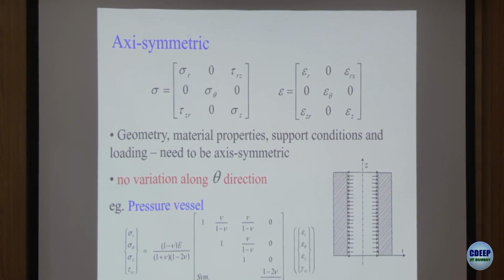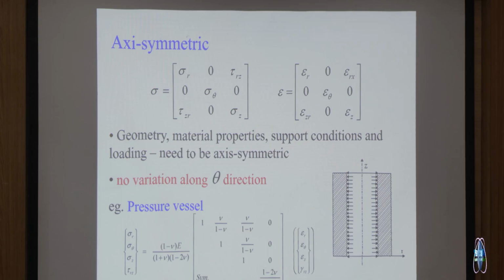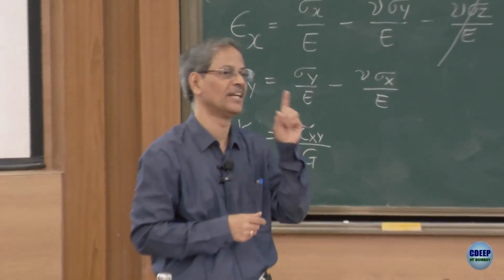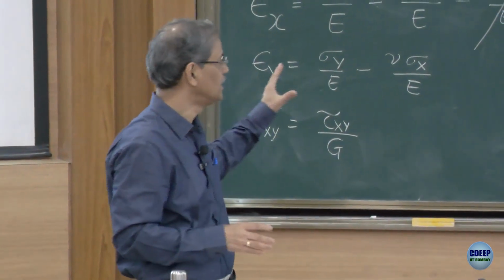But whenever radius changes, circumference will have to change. So there has to be sigma theta now. The radial stress has got to be accompanied with a circumferential stress. As radius r becomes r plus delta r, then circumference 2 pi r has become 2 pi r plus 2 pi delta r. So there is a circumferential strain. So there will be an additional stress component. So that is why your Hooke's laws would be a little different.